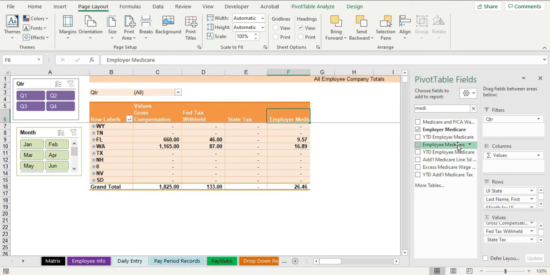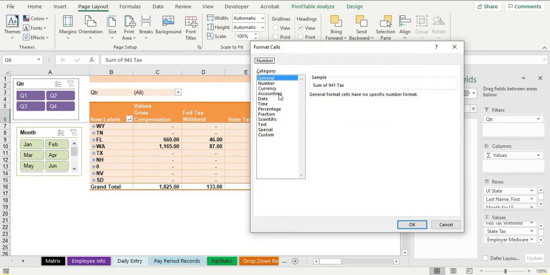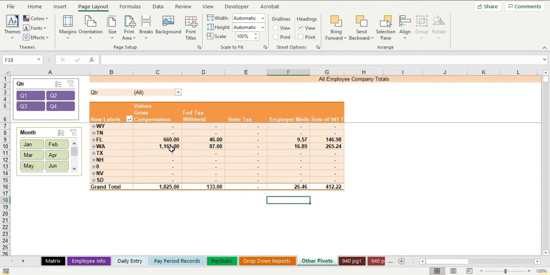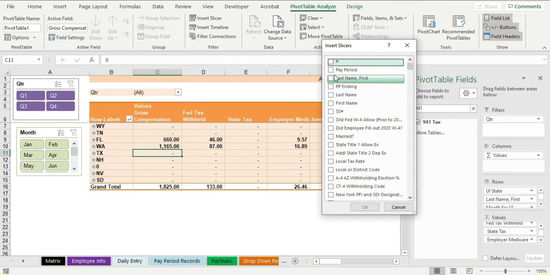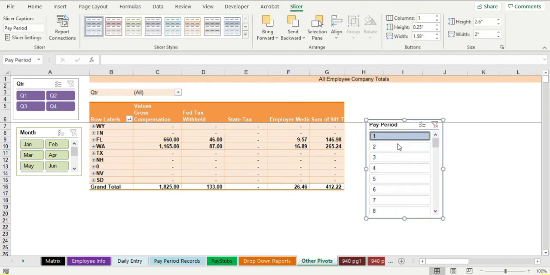Your total 941 tax is a good one to put on here to see what your total liability is going to be for the period for everybody. So you can generate all your custom reports this way. This is kind of like a cumulative pay stub because you could just click one pay period if you wanted to. You can add a slicer for the pay period, and whichever pay period it was, this is going to be the information from that pay period. It's just going to pop up here.